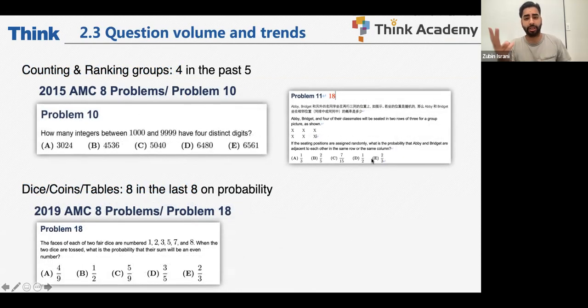When you look at the second tier of questions, counting statistics and probability, you will see that there have been four questions from counting and ranking in the past five years and eight in the last eight for probability. This is important because depending on the kind of school you were in, private, public, the level of that school, this will come across or at least you'll face this at a different level. Probability, for example, at Think Academy, we do cover it grade four onwards, but I know this is not the case for some of the schools. So probability, dices, coins, tables, questions all needed to be covered, including basic combinations.